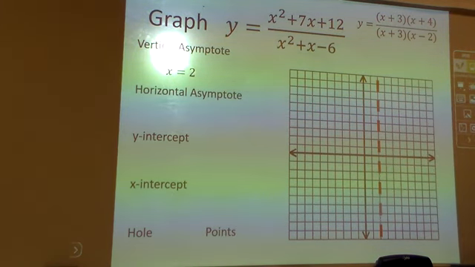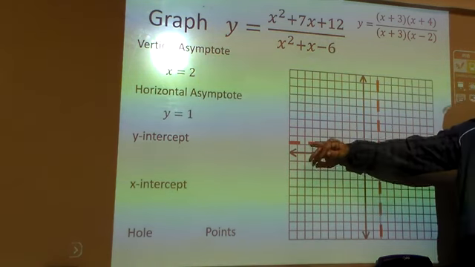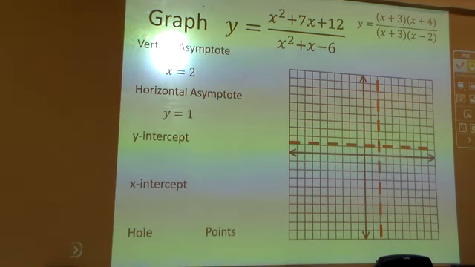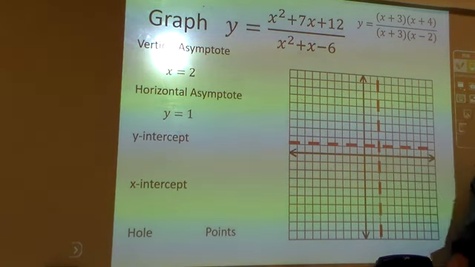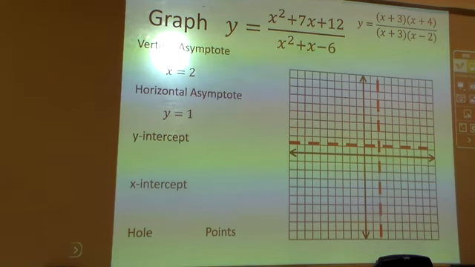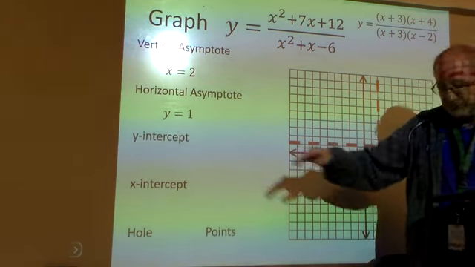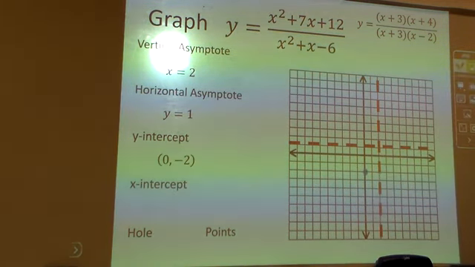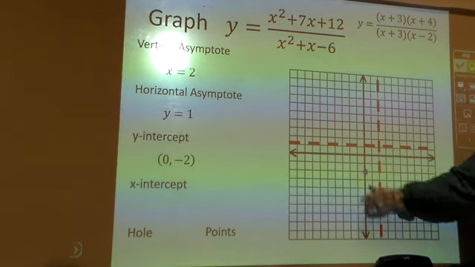Okay? The horizontal one occurs at just what? Y equals 1. So I'm not going to make another horizontal one right here. So what I know is my lines are going to be what I call curvy L's, I just don't know whether they're what, tops or bottoms, you know, where they're at yet. But let's find some points. We already know where the y-intercept is what? 0, -2, which is right here. So I already know there's going to be a curve L probably down here.